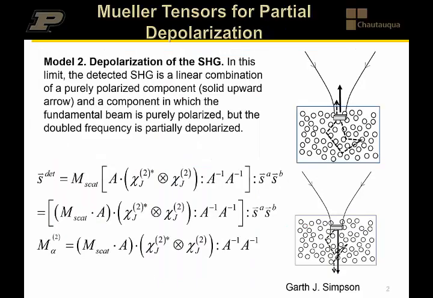So how do we handle this? Well, we may have losses in the incident light, but as long as the incident light still retains the polarization state that it had at the far field, then the Stokes vectors driving the process are still unaffected. And so we can think of the second harmonic conversion process as still arising from a coherent interaction. And in fact, the only thing we have to worry about is the Mueller matrix.